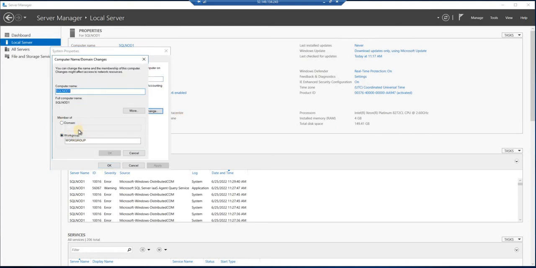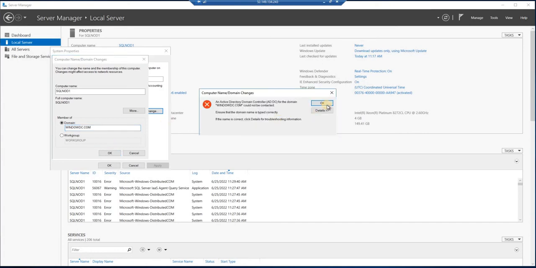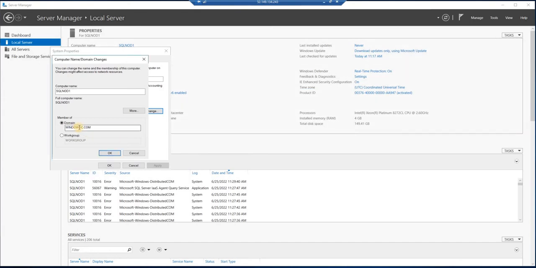Once you click change, you can see here currently it is workgroup, and you will have to click on domain. Now, if you remember the domain name, we had given the domain name windowsdc.com. As soon as you enter this domain name, we forgot the S here, so it says there is no such domain.